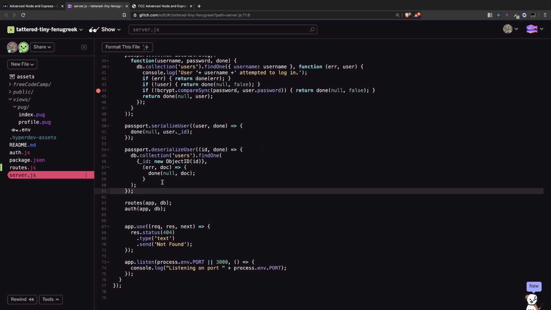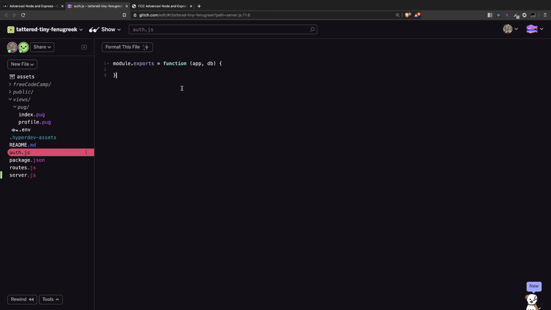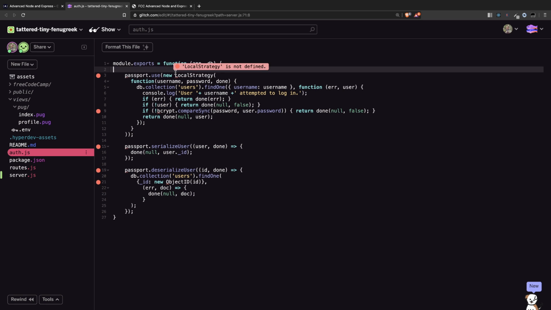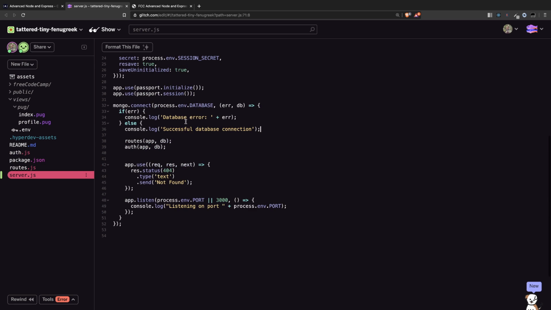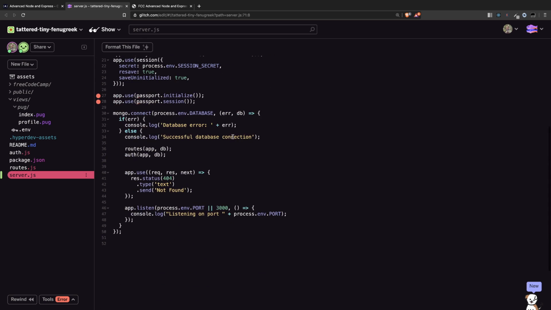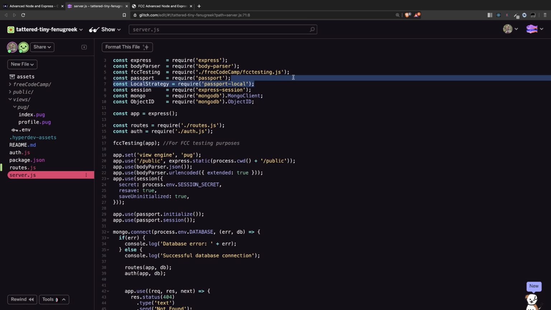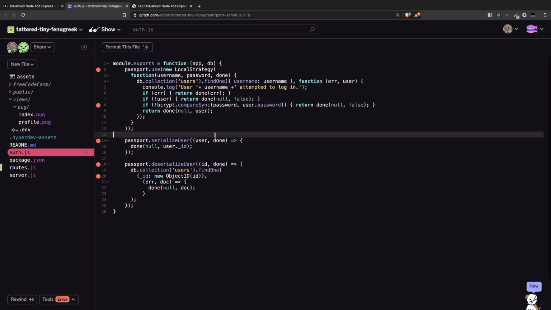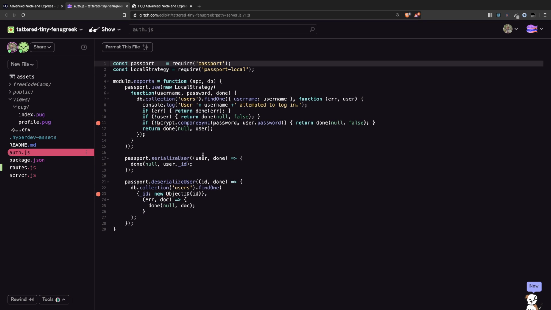Next, everything related to auth should go inside auth here, and should have passport. So in the server, we need local strategy and passport, which, yeah, passport we still need here. So let's take this, remove this, and put them here. Alright, and bcrypt and object ID.